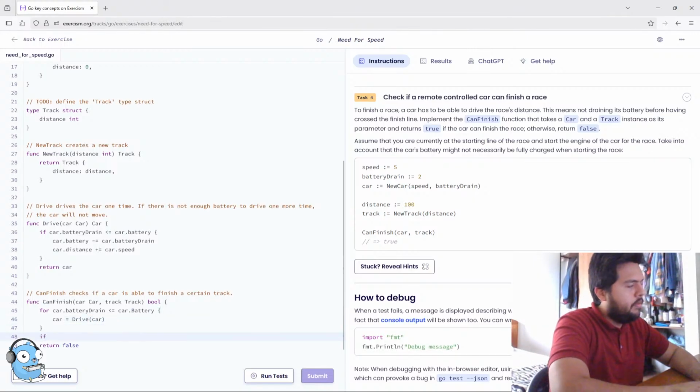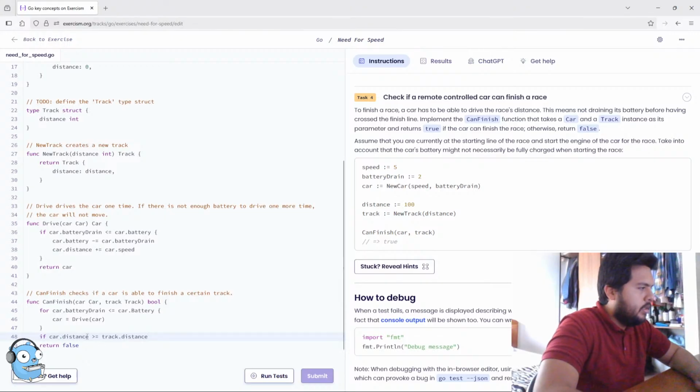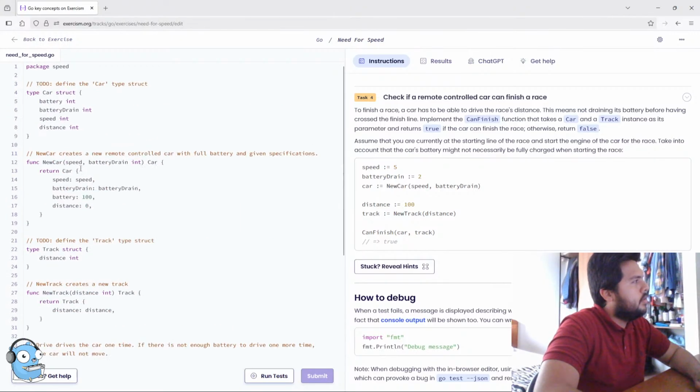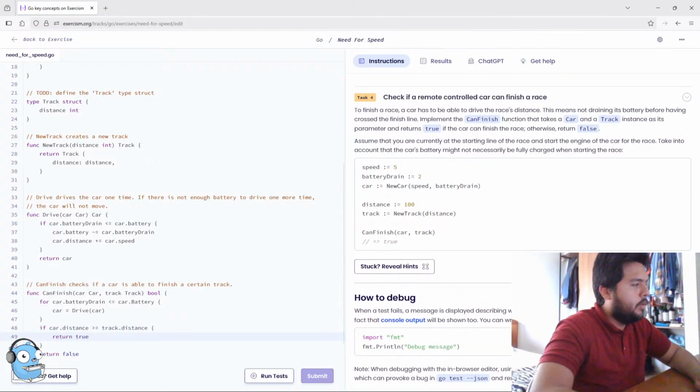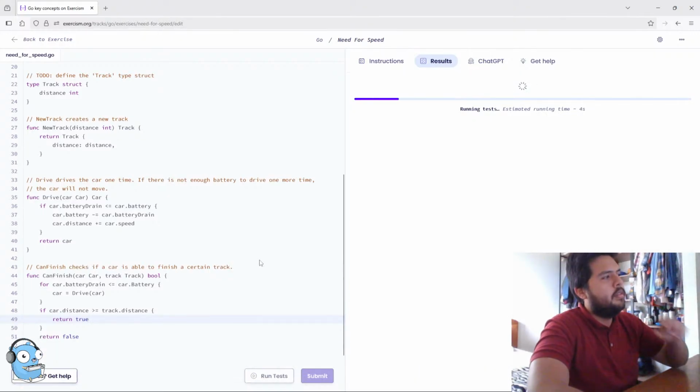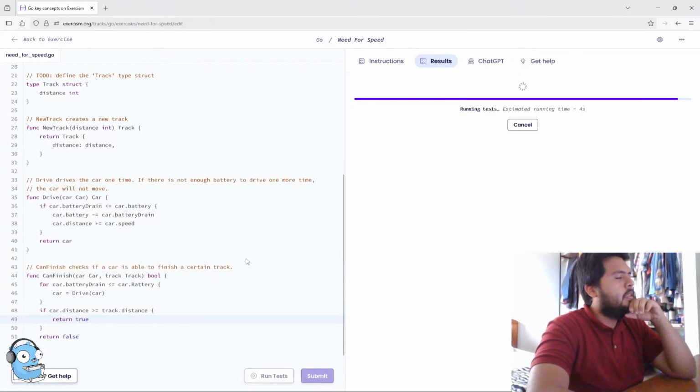And if car distance is more or equals to track distance, car has distance, okay, it returns true, otherwise return false. I think that it will work. I mean, why wouldn't it work?